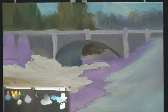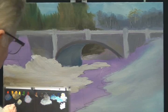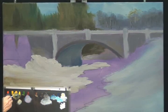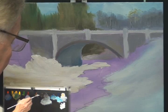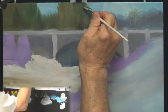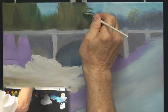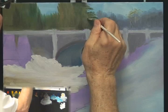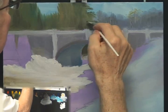One thing we can do is use our fan brush with some dark, really dark greens, a little bit of phthalo blue, and some of this ochre, maybe a bit of sap green, a little bit of dark brown. Get a nice dark color here. Then in this area where we have these trees like this, I'm going to put in some, looks like pine tree branches sticking out here. They're darker.